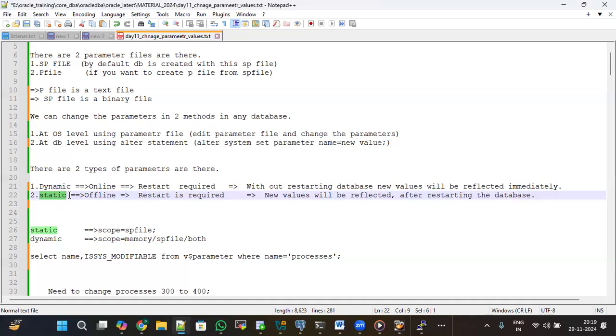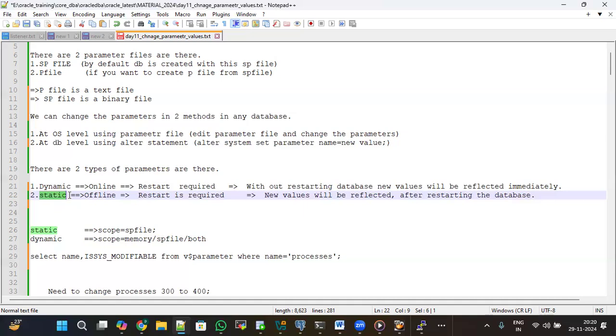So when you restart the database, when you require downtime, yes, I need to change this parameter. This is the static parameter. After changing the parameter, I need to restart the database. So you have to take the proper approval from the database manager and application manager. They have to analyze what parameter, what time you are going to do. If you are doing this activity on weekdays, during business hours, they don't allow downtime. They suggest going to the non-business hours.